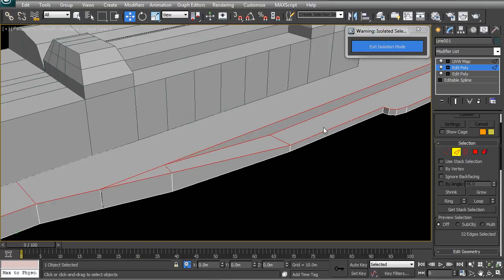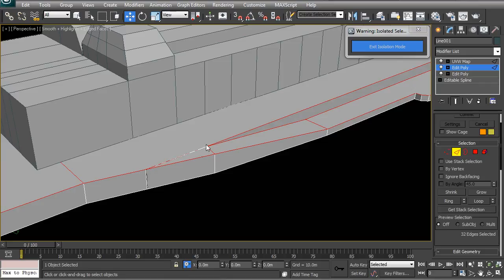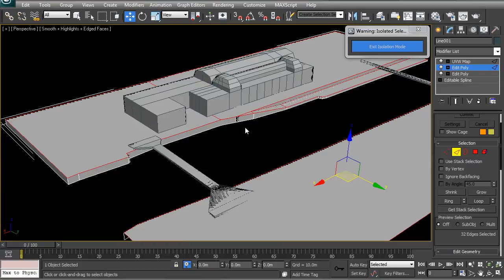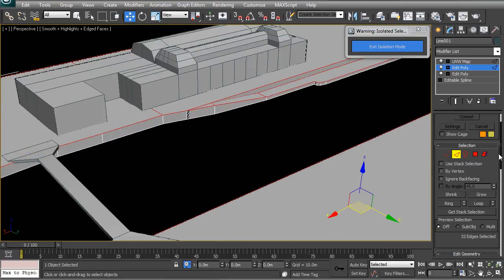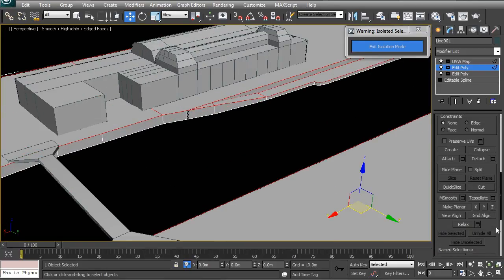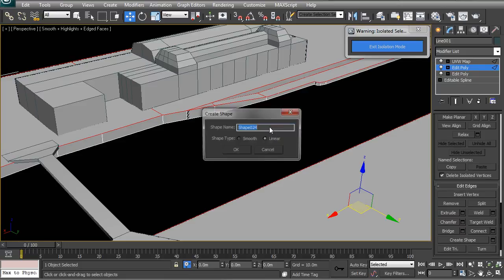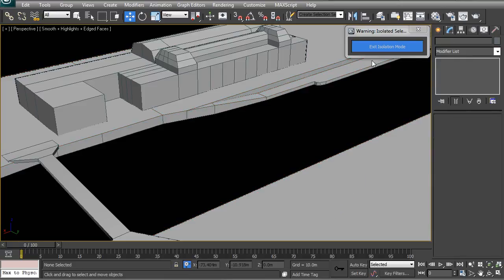For example, this edge over here I'm going to have to remove manually because it's actually a continuation of this long edge, but I do want to keep all of these edges, even this one where there is a change in angle of the ground, that you want to keep and represent as well. Once all those edges are selected, you can scroll down and create a shape out of that as well. This we'll find just here, and we'll click on OK.